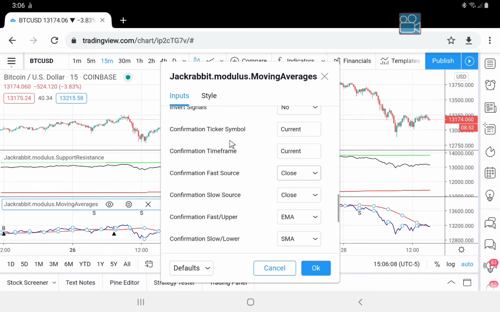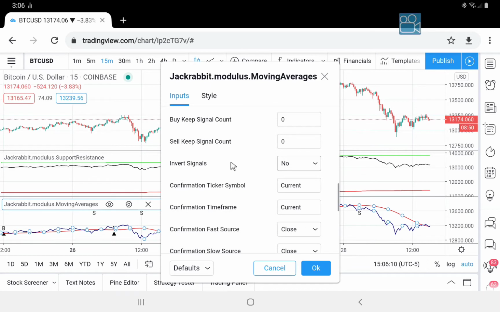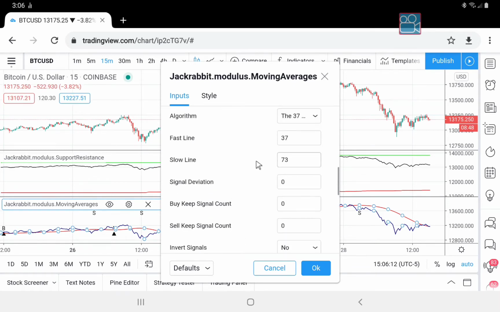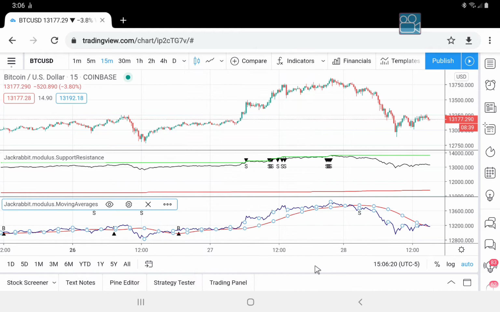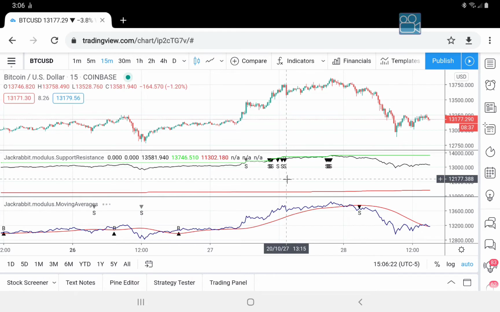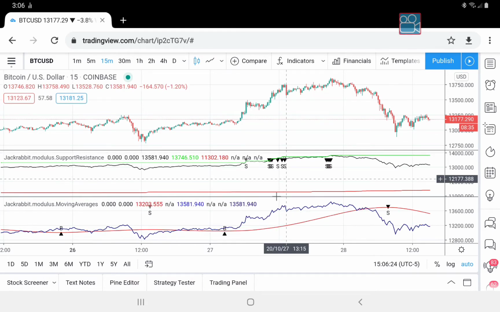And now I'm going to start out with an 89 because I want a longer duration. Okay, so here we are. Buy and sell. 89.